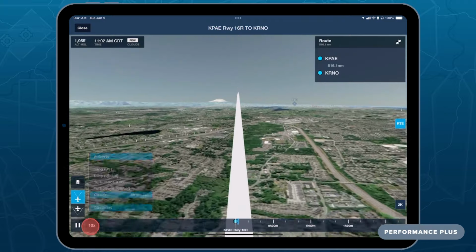Now, another 3D feature that I absolutely love, we're going to click into Reno, and we're going to go full screen and take us to the airport. And if you look in the top right-hand corner, we've got these 4 options that give us a lot of additional data. And one of them that I like to use is the 3D view. And this gives us a scannable and pannable view. And as you can see here, with live traffic in the area, I can take a 360 view, get a look at what this airport looks like, so I'm familiar with that as I'm approaching.